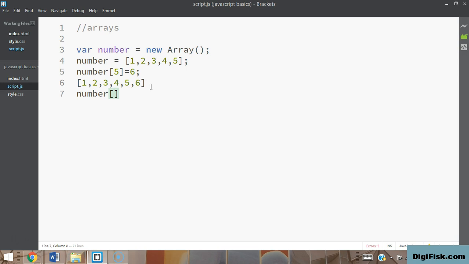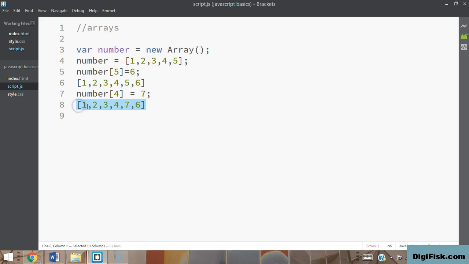So if I say number of 4 is equal to 7, then that means we've changed the 4th index's value from 5 to 7. This is the 4th index, which is in the 5th position, which originally had the value 5. That's what we assigned, but since we changed it to 7, now it becomes 7. So our array would now have the values 1, 2, 3, 4, 7, and 6.